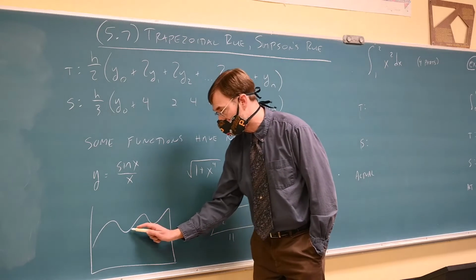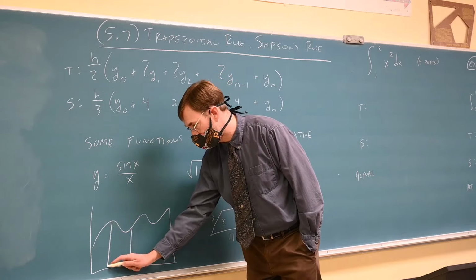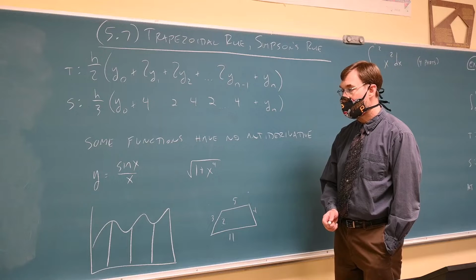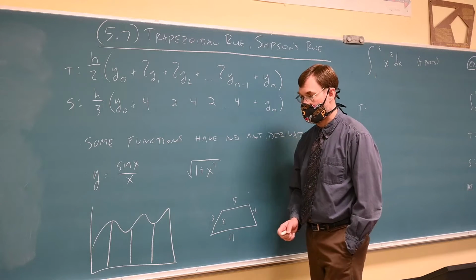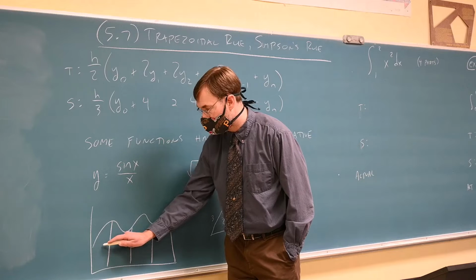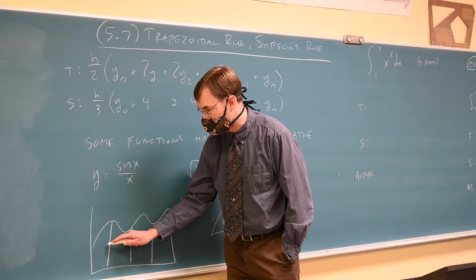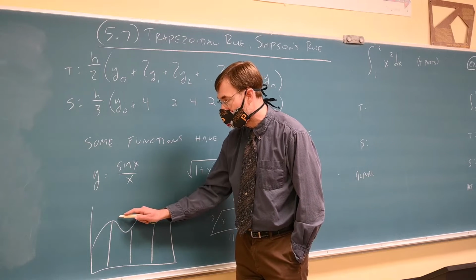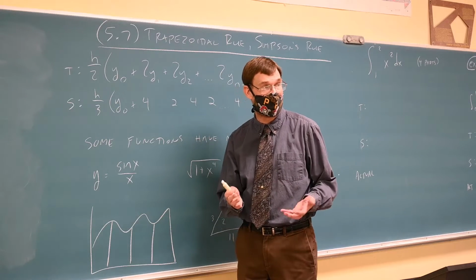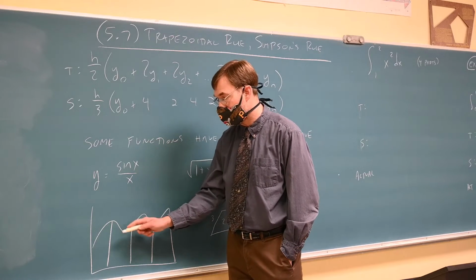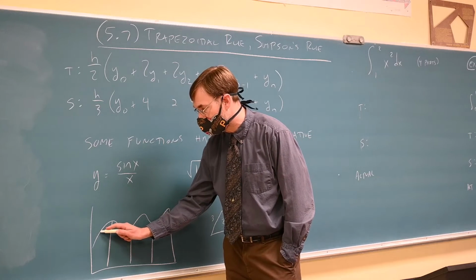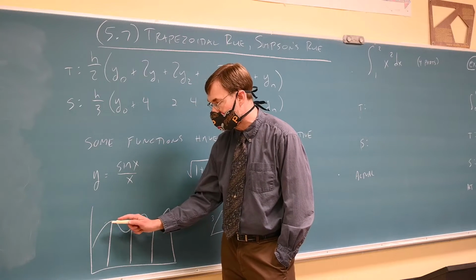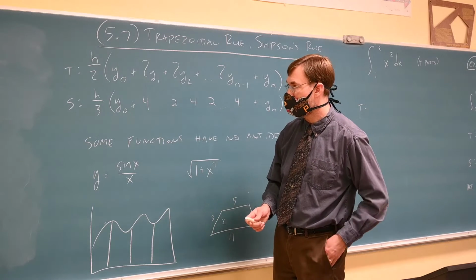It's based on this picture-drawing motif where we took this and split it up into fours for now. If we drew cappers on here, we were always doing rectangle cappers last time. If we did the cap from the left, I shorted myself some area that I needed. But if I did the cap from the left on this one, I included some area I didn't want, then we just hoped for the best. When we went from the right, the same kind of thing happened. We eventually decided that if we went up the middle and capped it at the middle, we'd include and exclude some things at the same time, and maybe that evened out even better.